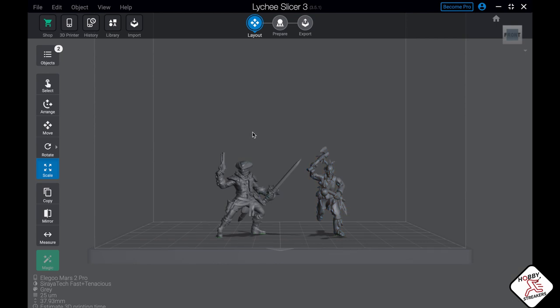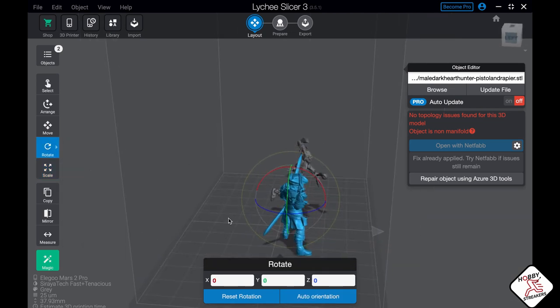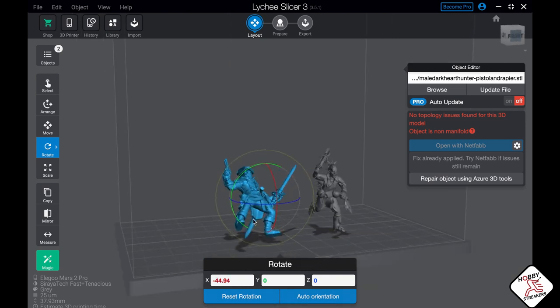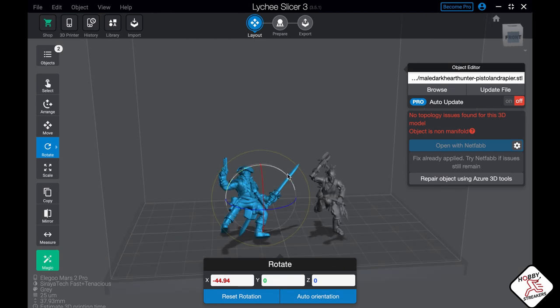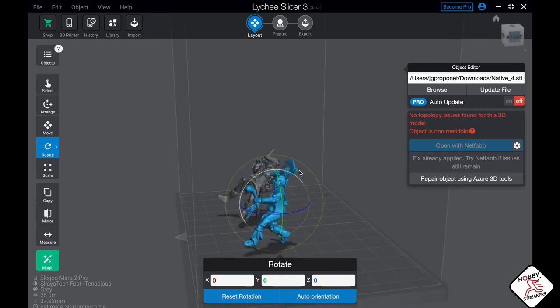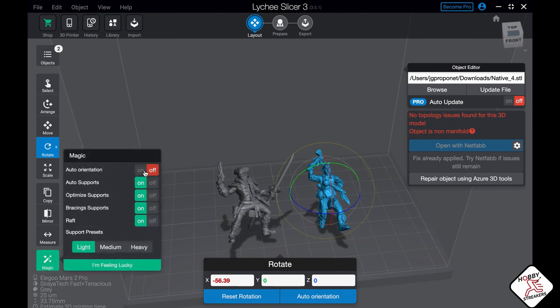So once you have that selected, then what you want to do again is rotate. Most likely you want to do something like this. That should be okay. Maybe put him a little bit this way. This guy, same thing. You might want to push him backwards. And then of course what you want to do is use the magic. You want auto orientation off because we just rotated them. You can select both of them.